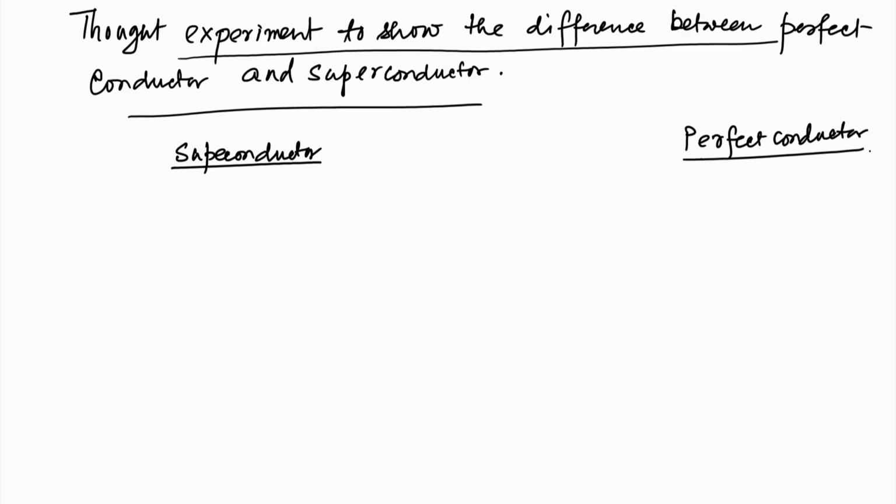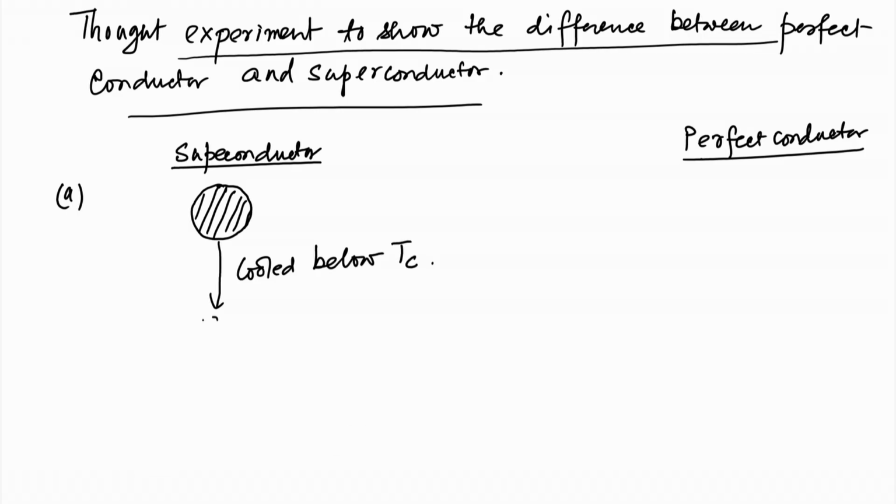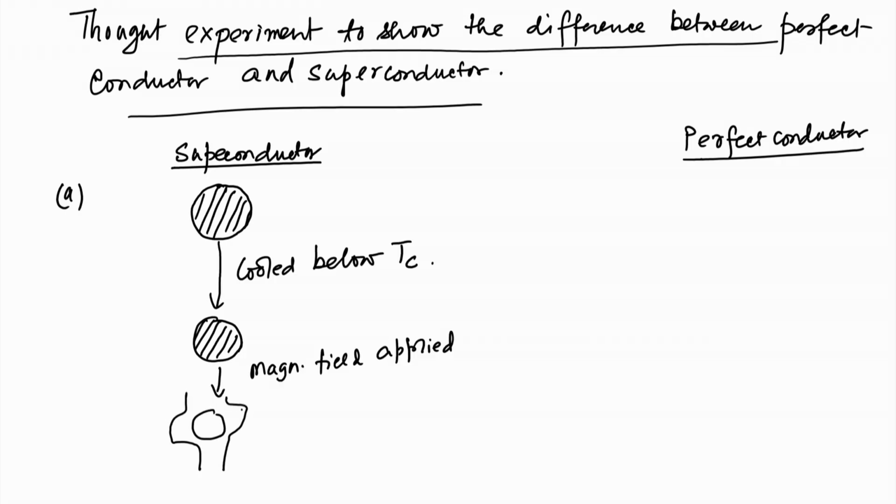And so, say the state A is that this is a superconducting material and this is cooled below T c, and then it becomes superconducting, and then a magnetic field is applied, and then there is the expulsion of the magnetic field as we have said, and then the magnetic field is withdrawn, and the superconductor goes back to its original state, no memory.